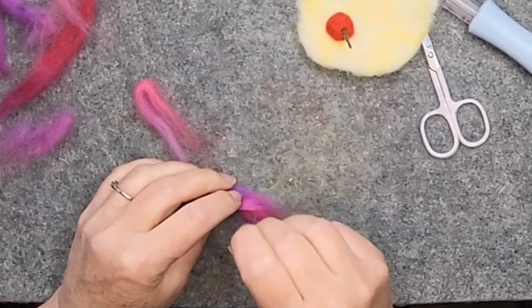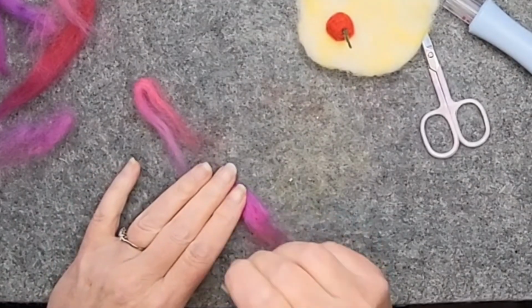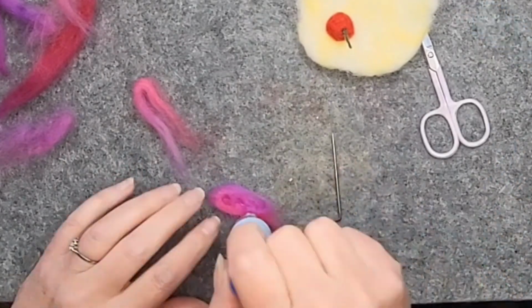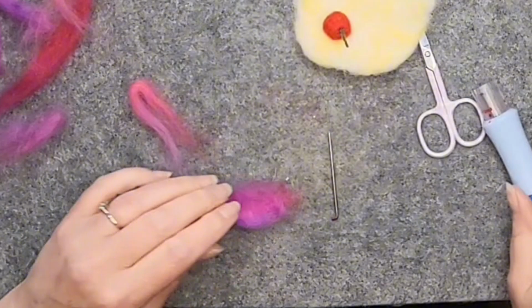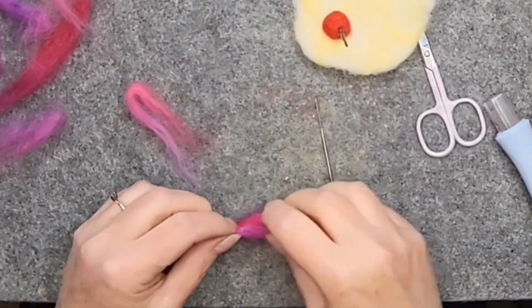Had a little bit of fluffy bit on the end there. So now I made, these aren't made ever so well, I'll be honest. I made some flower petals. I just picked some colours I liked and made 5 pointy petals. And they were quite thin, but I just kept felting them down into some sort of shape that I like.